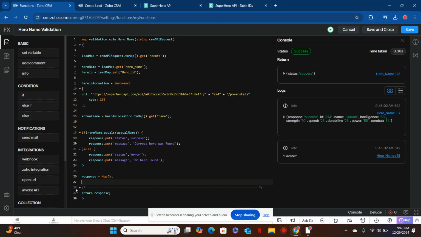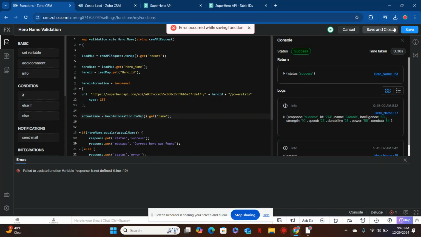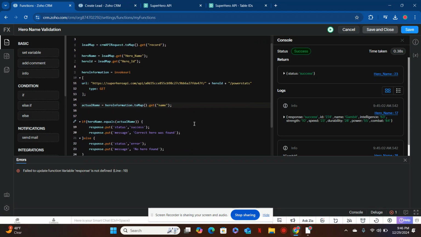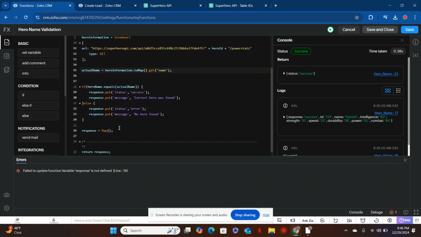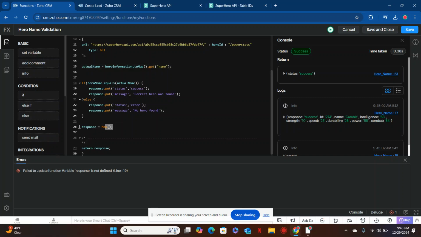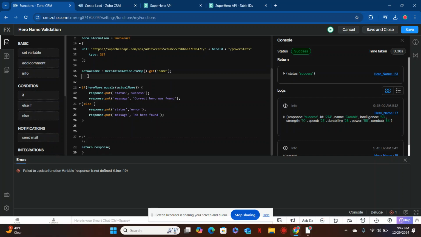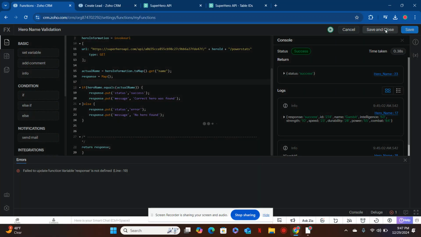Okay, I'm feeling a little bit hopeful about where we're at now. So you need to change that hard-coded value from 274 to hero ID. Okay, and I think we're good to go ahead and save and close. Oh, line number 19: response is not defined. It'd be helpful if that was defined. Let me go ahead and copy and paste that. Sorry about that. All right, we should be good to go now.